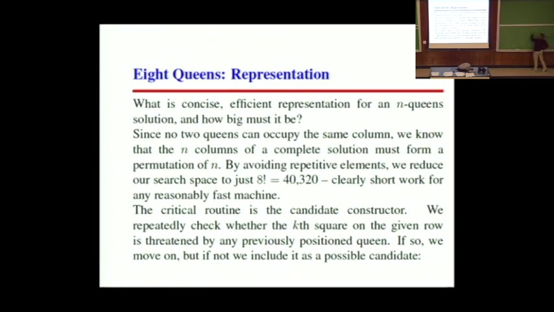What do my construct candidates do for that row? It should be any number from 1 to 8 that represents a square that is not threatened by a queen I have already put down. Does everybody kind of see it? I want this queen to be safe. It will be safe if no other queen can threaten it. It could be threatened by one in the same column, that's bad news, or one on the same diagonal. So construct candidates has to figure out what are the safe places to put a queen on that row. Does everybody get that? How many people get it? How many people don't get it? Okay, any questions?